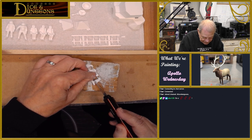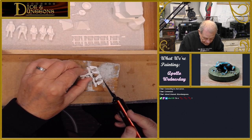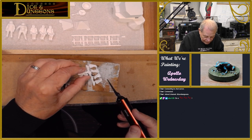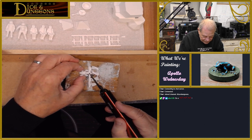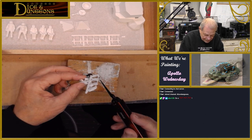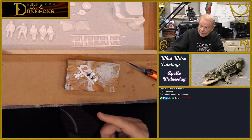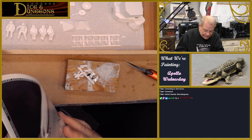The smaller the pieces, the worse it is. I see how these fit. These fit into the slots on that. I'm going to look at the instructions. I want to see how these fit before I start cutting them up. I will do a flip for you in a bit.